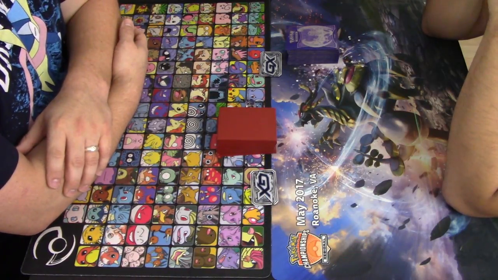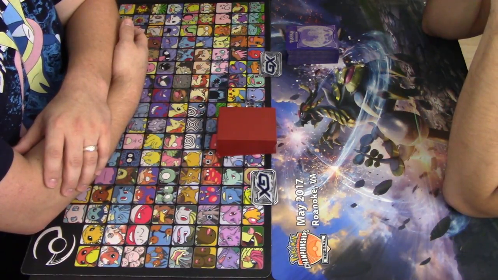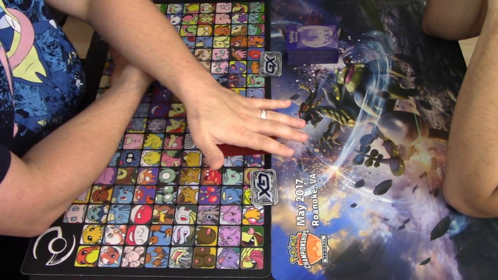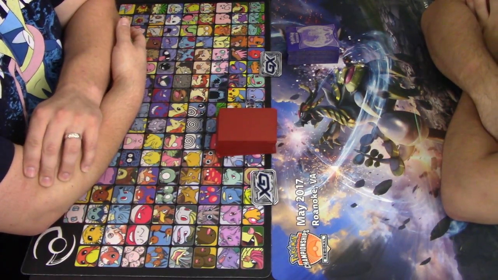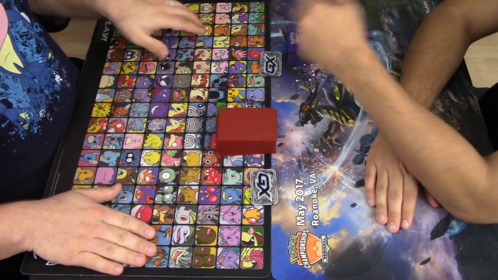Hello, Pokemon fans! I'm Professor K. And I'm Matt. And welcome to another Battle Frontier Friday, where we're facing off my Greninja deck that I profiled last Thursday versus the Alolan Ninetales that I profiled yesterday. That's right, we're going to see who has the better matchup here. Best 2 out of 3 series. So let's go ahead and get things started here.